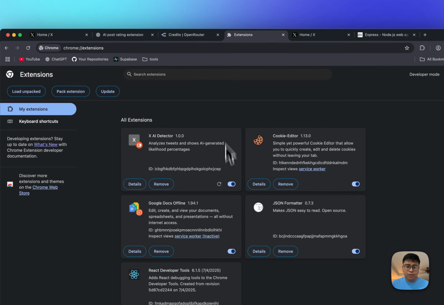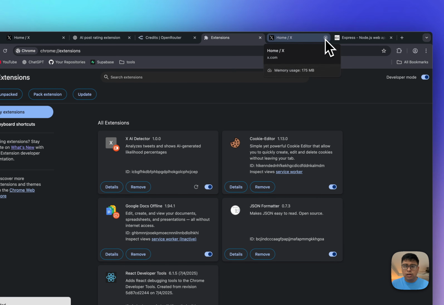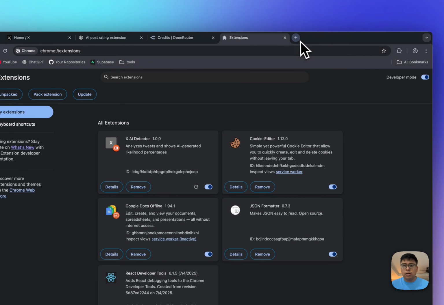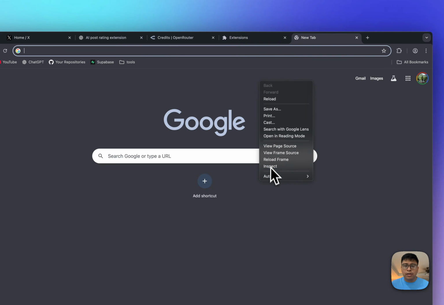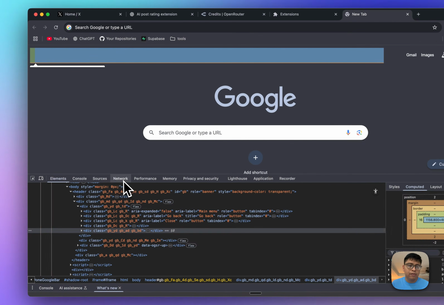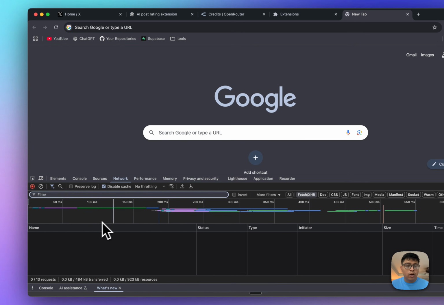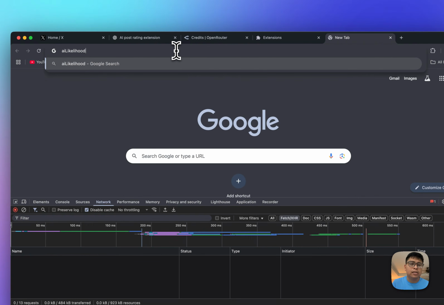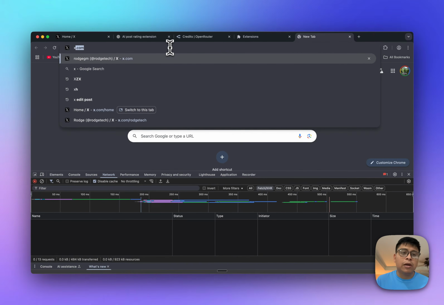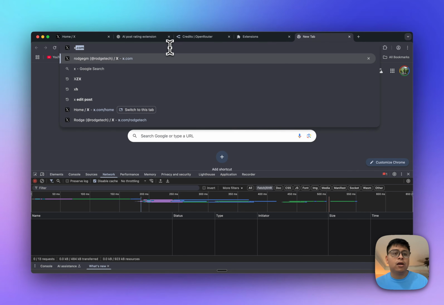Here in our extension, I think we can just click this to reload. And let me open Inspector here to view the network request to see if we're actually hitting our API endpoint. So I'm going to now go to twitter.com or x.com here.